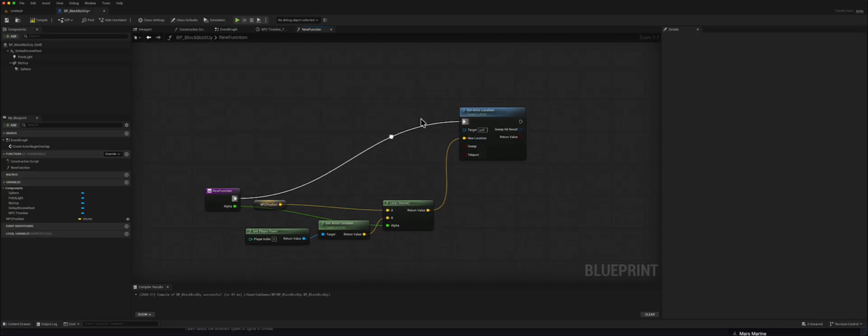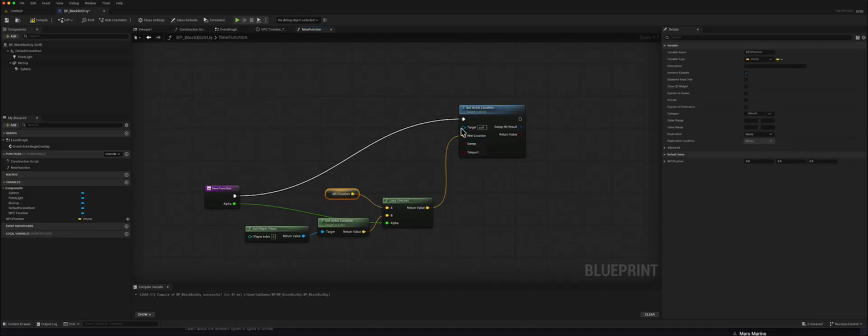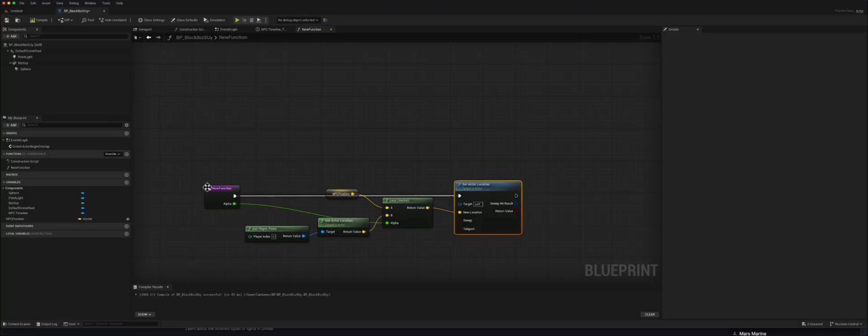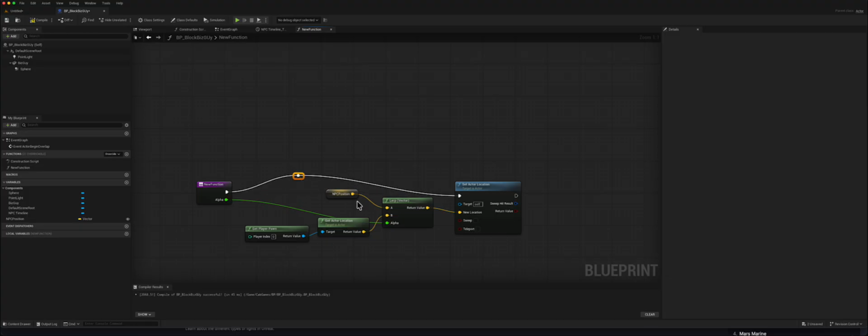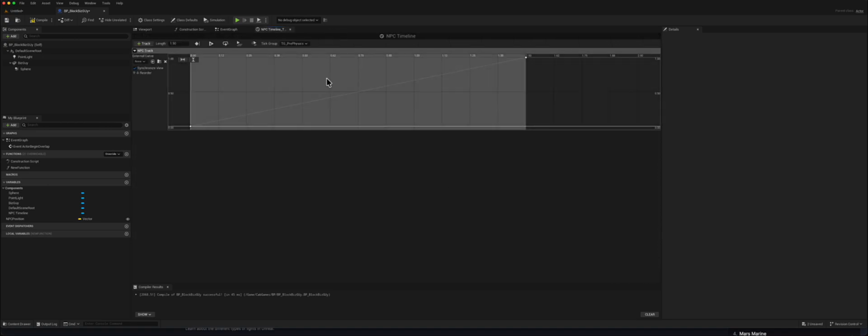If I double click this, you could see we now have all of that logic inside of this function and we can access it. So I'm going to double click this line for a second, just to be a little bit cleaner for you to see. Move that up, move this up as well. So you can see now that logic. And then I can always go back here.